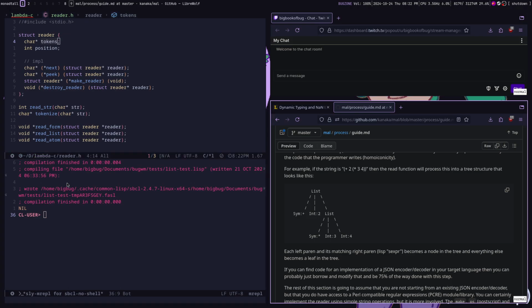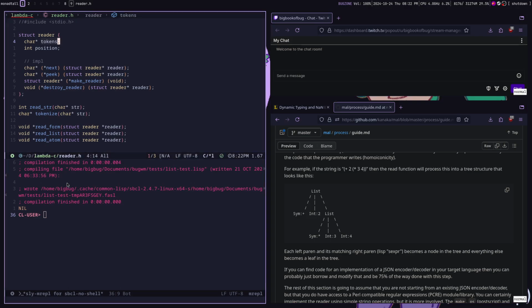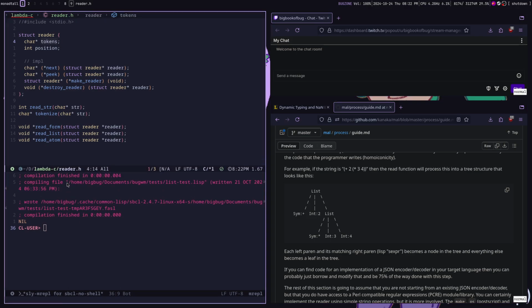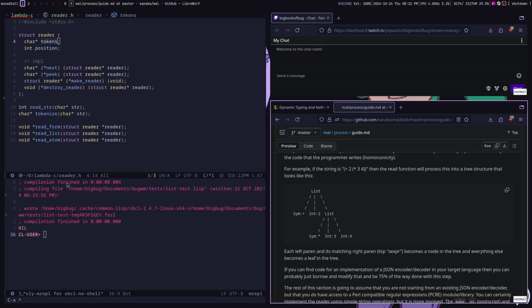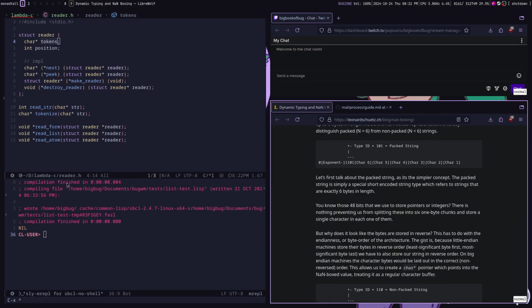What I'm really interested in, though, is that one way to implement those types would be to create a union to hold the Lisp types, and that is one method. But what I really want to try and implement is NaN boxing.